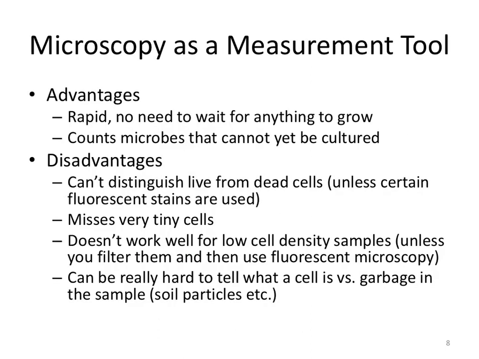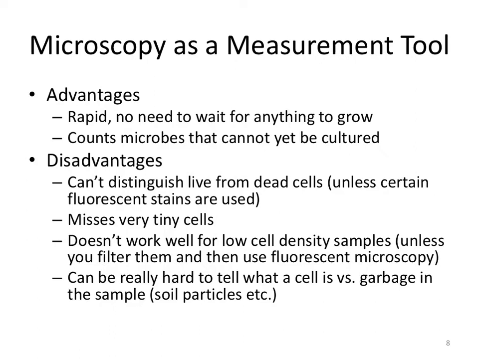So microscopy as a measurement tool has some advantages and some disadvantages. The advantages are that it's very rapid. There's no need to wait for anything to grow. Another advantage is that you can count microbes without culturing them, which means even if you don't know how to culture them, you're able to count them.